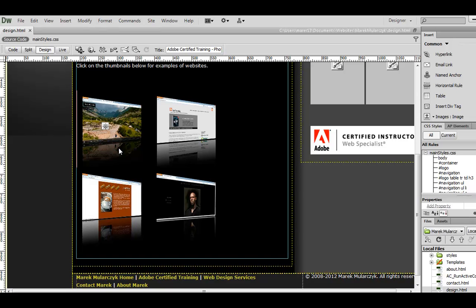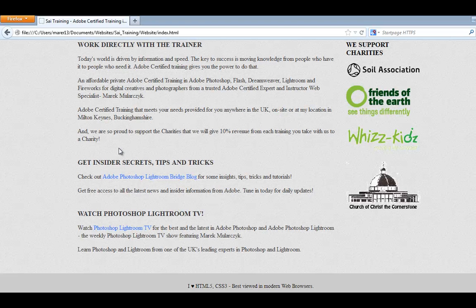So the first step is going to be to take a screenshot of the web browser window. I've got one of the pages open. I'm just going to use the print screen because I'm on a PC. So I'm using the print screen button to take a screenshot of the web browser.